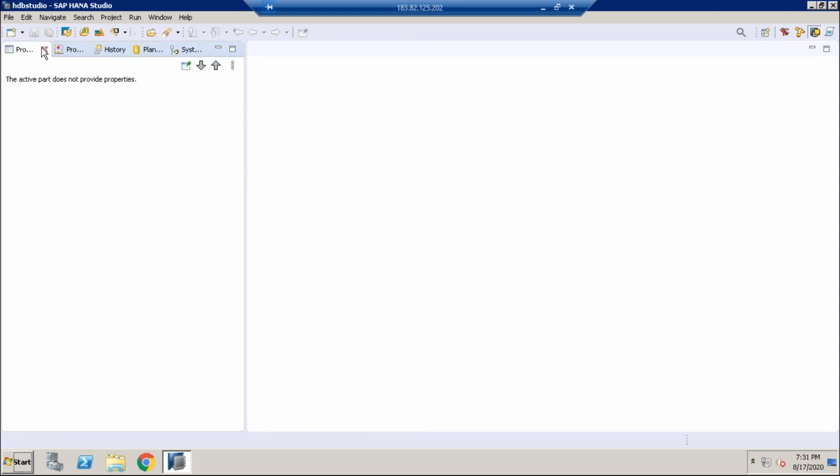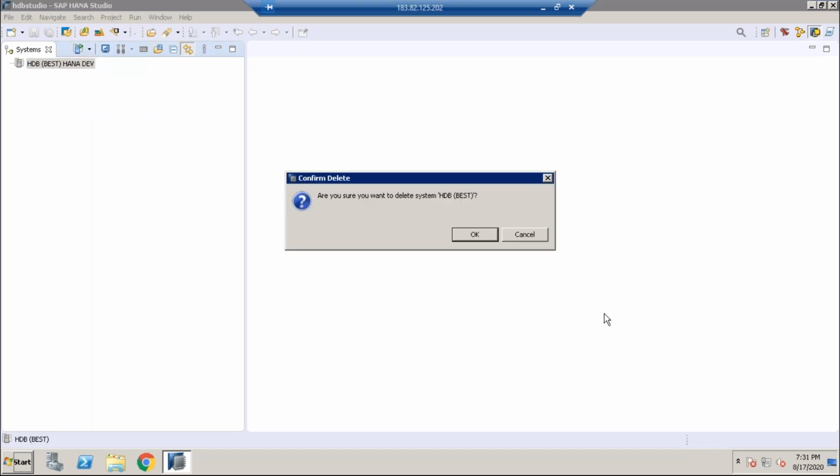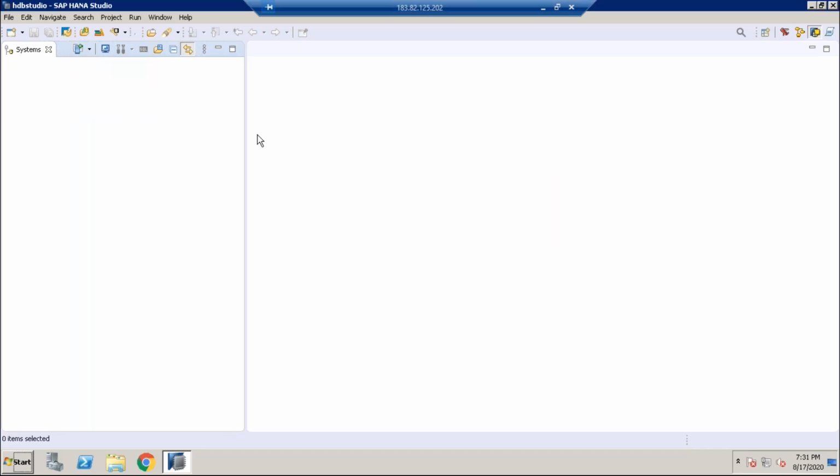I close everything. I delete my system also. Let's delete everything. What are the saved work I have? So once you log into the studio, you see a studio like this, guys.